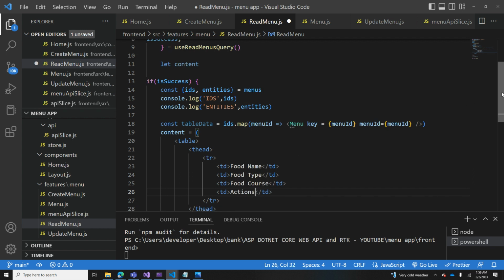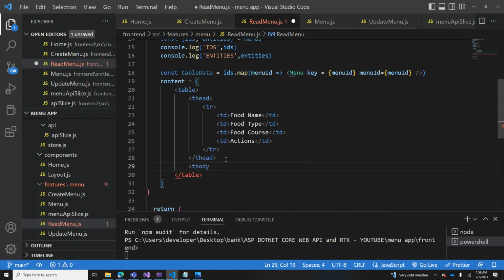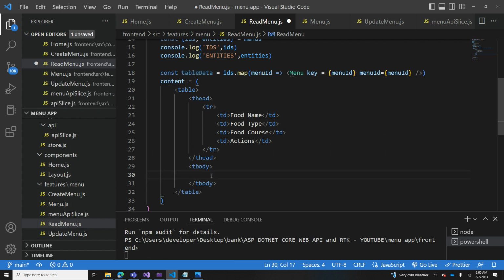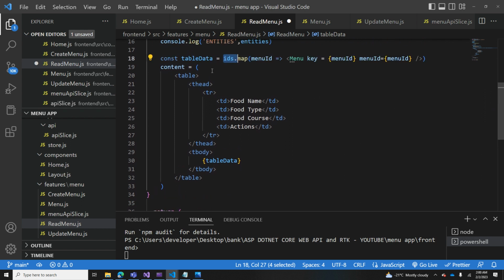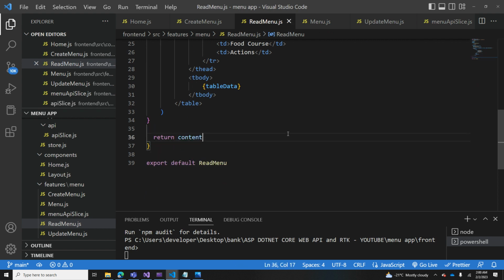Actions. Now inside body, we are going to pass this table data. Let's copy this, and inside curly braces we're going to pass this, just because it's going to loop through every single ID. Okay, that's the concept. Now inside return, let's pass this content. Let's copy this, and I guess you can do it like this. Let's paste it and let's save it.